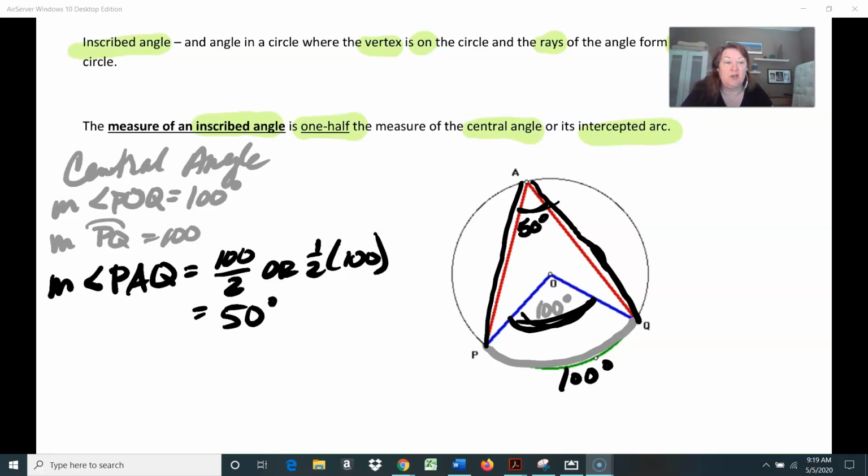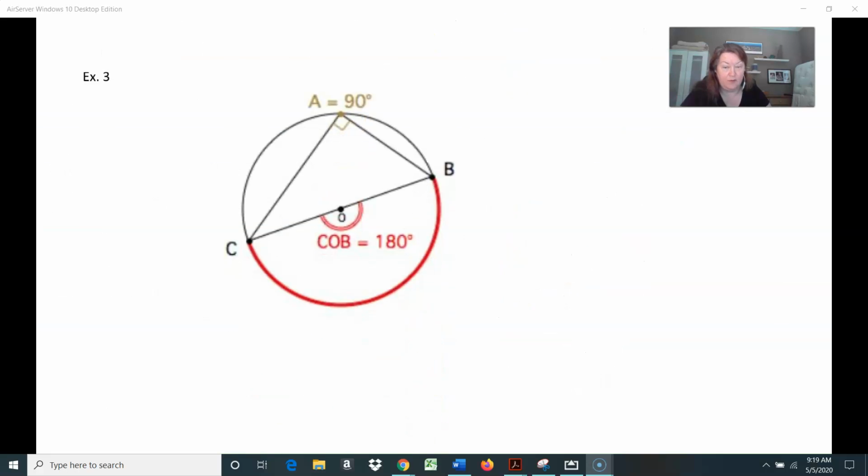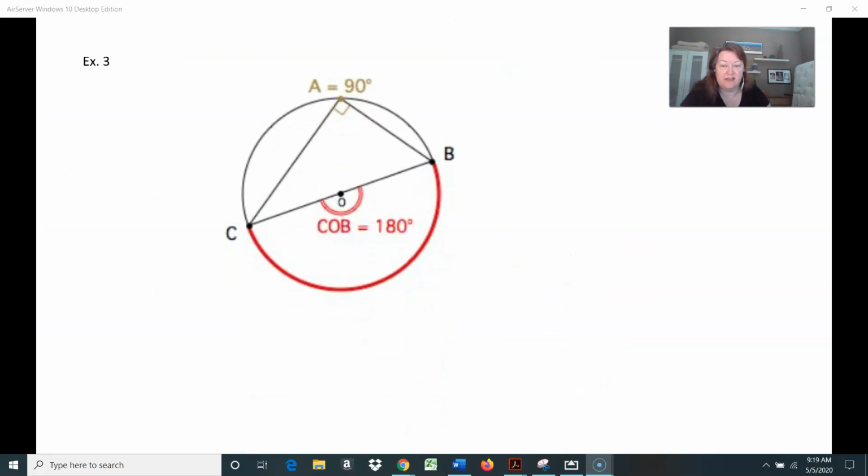So the angle itself is not always going to match the arc. It depends on where that vertex is whether the numbers are going to be exactly the same or whether the arc is going to be bigger. And again, you should be able to tell by looking at it. If this is a 100-degree arc, the central angle is the one that matches, so if I go further away, it should be smaller. All right, so let's go practice that, and we're going to show you one special case as well.